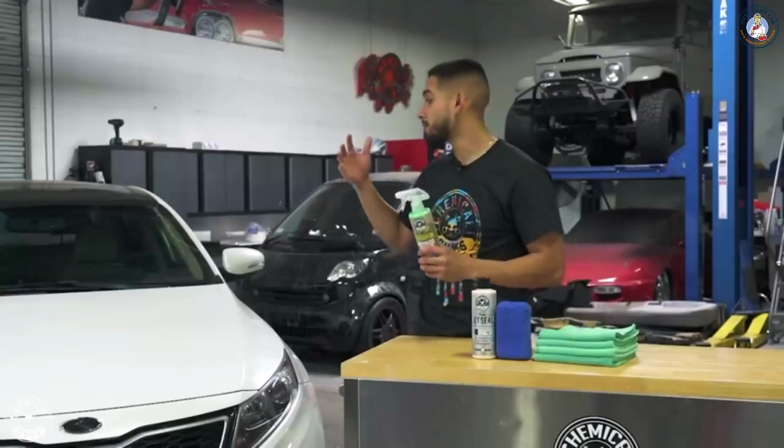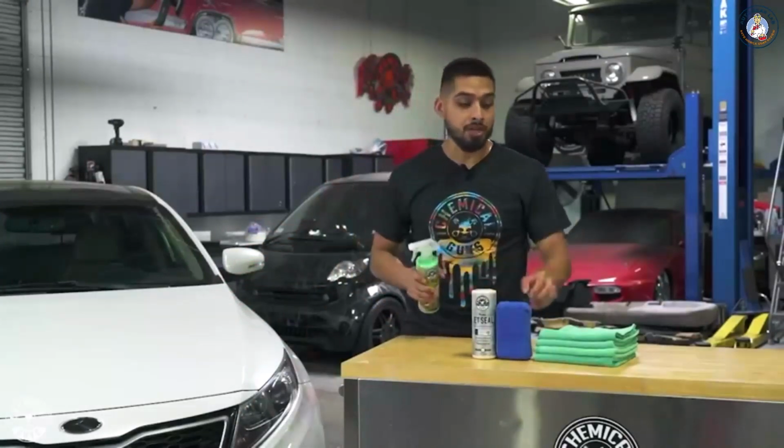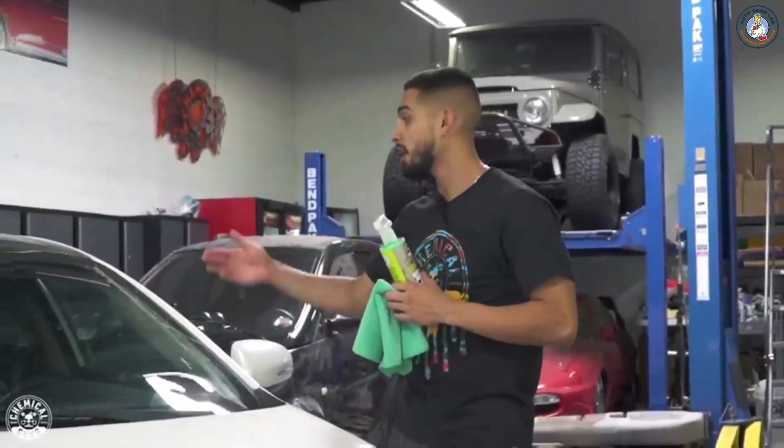So now we will walk over to the surface of the vehicle, we will inspect it, and we'll see how much grime there actually is on the surface of the vehicle. So I'll get a premium microfiber towel, I'll walk over to the surface I'll be cleaning, and you guys can see this car has not been cleaned in so long.